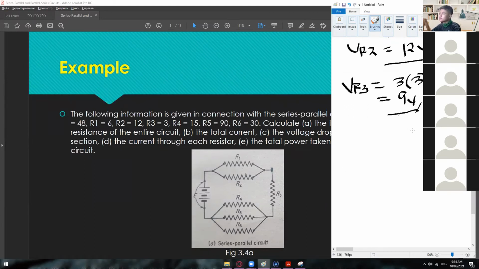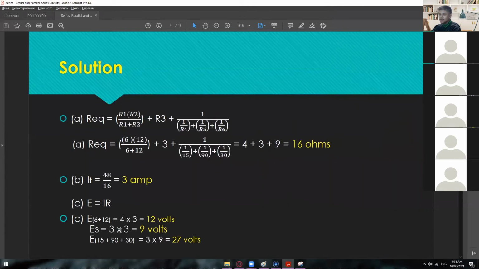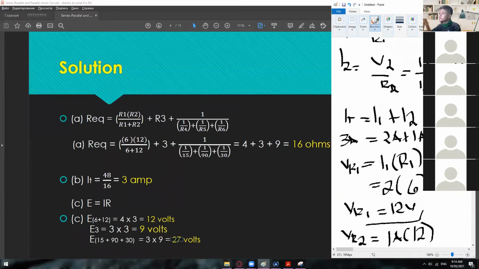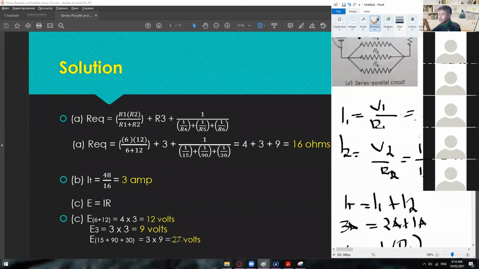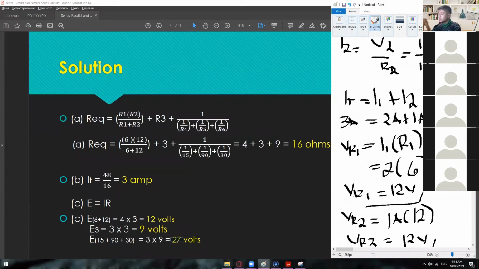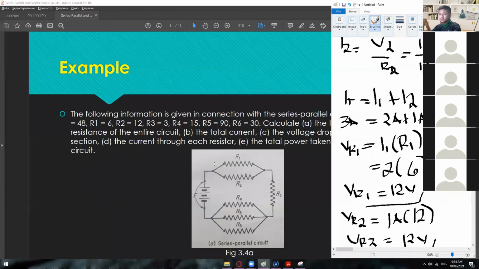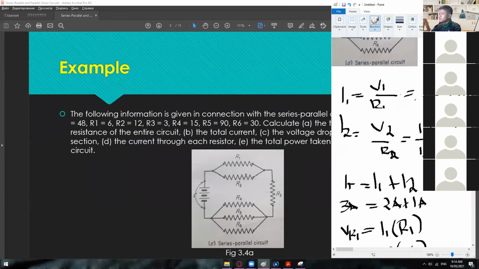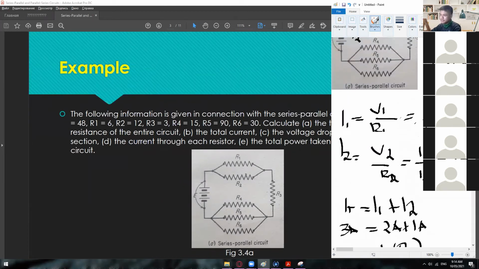And then ganun din sa VR4, R5, and R6. So gagamit tayo ng 27 volts para makuha yung individual currents, kagaya ng ginawa natin sa I1 and I2. Pero ito magiging I4, I5, and I6. And then yun yung mga gagamitin nyo para makuha yung mga individual voltage drop across R4, R5, and R6. So ganoon naman sa pagkuha ng mga individual resistances.